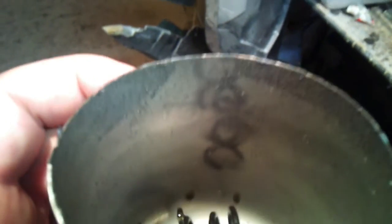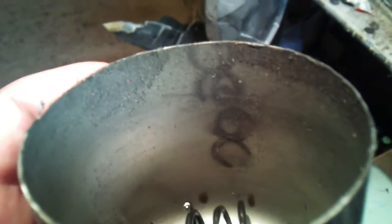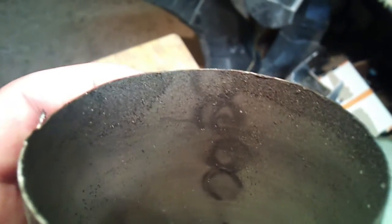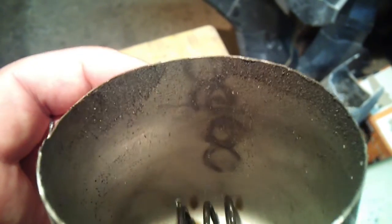That's where I put my neodymium magnets on. A lot of people say it won't capture anything, but it looks like it does. It's not very much, but it's something I wouldn't want going through my motor. Neodymium magnets do work — these are just standard Walmart-style neodymium magnets from the craft section. That's definite proof that they catch it.